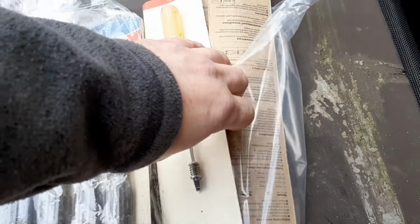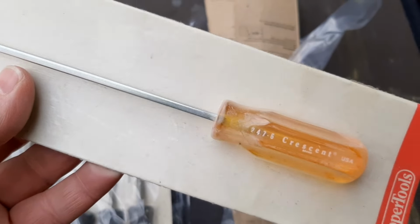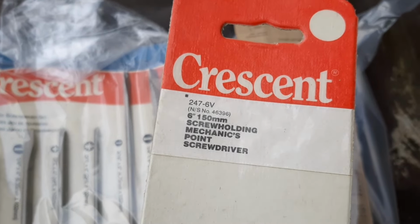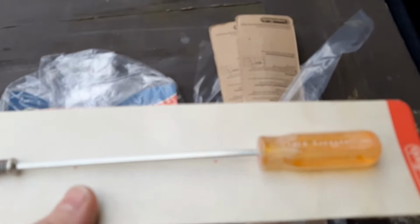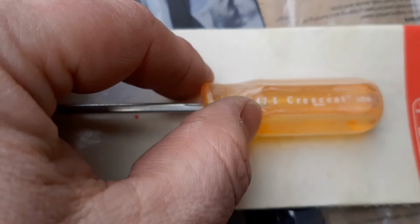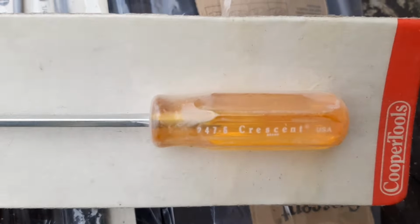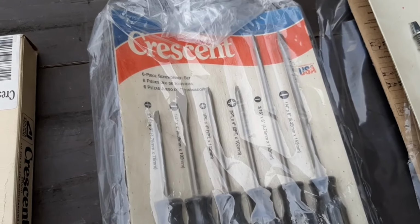All right, moving on, we have these Crescent, which look just like an Xcelite handle. Screw starters, or I should say screw holders, I think they call them. So this is a screw holding Mechanics point screwdriver. As you can see, it looks almost like the handle's breaking down inside the package, but I believe that's actually the packaging. I just rubbed on it someplace, and it looks like the handle is not broken down. It's actually the packaging that just has some funny look to it. Three of those. There's this six-piece set of Crescent screwdrivers.